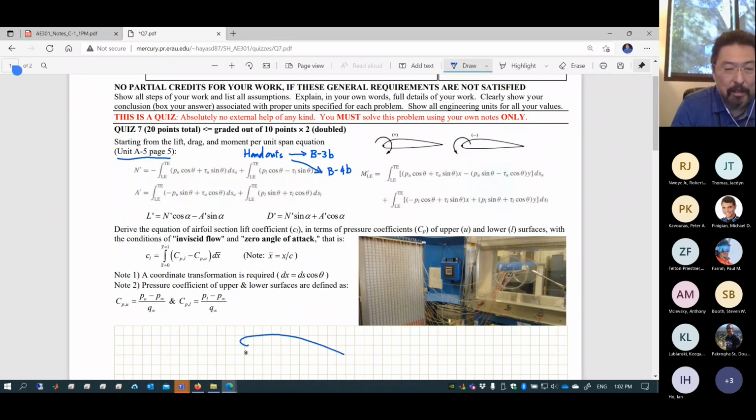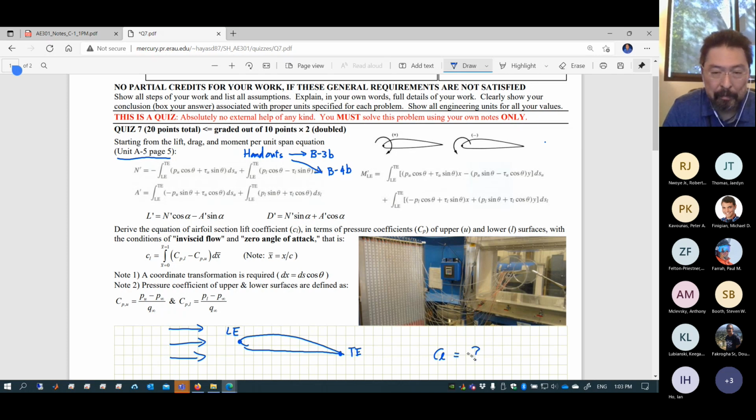Okay. So this is a flow over an airfoil. I keep having this thing. I don't know what it is. Okay, all right. So flow over an airfoil. This is the leading edge. Anyways, this is the trailing edge. Obviously over the surface, pressure and shear stress are distributed. Then you're going to integrate from leading edge to trailing edge to determine what is the CL. This is a super important equation. You're going to use it.